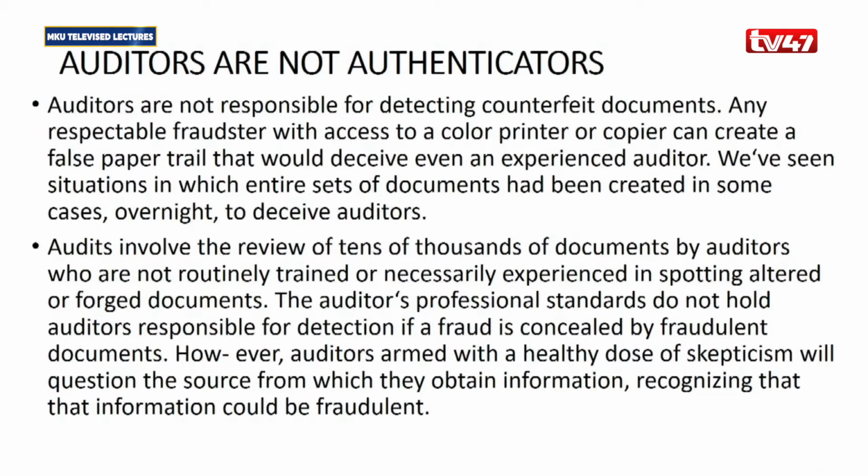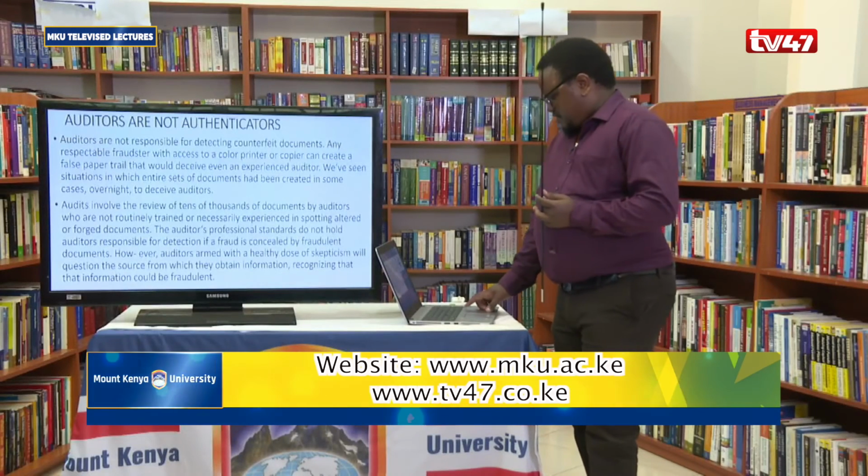In an audit, sometimes you have to go through so many documents. In their training as auditors, they have not been taught how to tell that somebody has doctored a document and so on. The standards they have are not part of this authentication of documents. But they must have enough professional skepticism to tell that there's a chance that this document is also fraudulent.